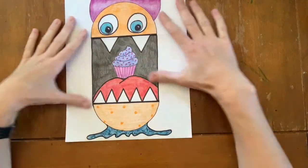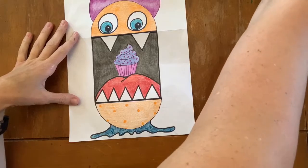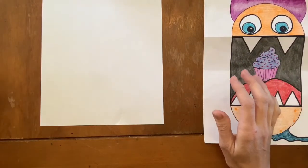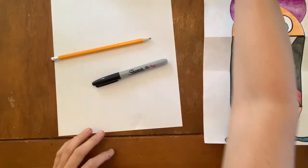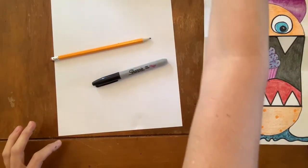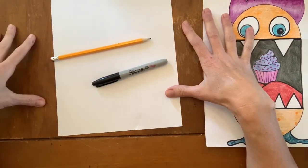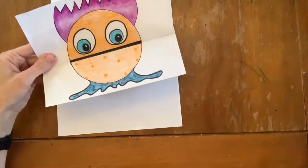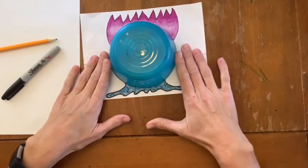All right, so to get started making our monster, we're gonna need a piece of paper, preferably white paper, like from your printer, but if you only have binder paper, that will work too. A marker, a pencil, and whatever you have to add color, whether it's colored pencils or crayons, maybe markers. You wanna go ahead and get all of that ready. And then the last thing you're gonna need is a small bowl or something that you can trace a nice circle with on your paper.